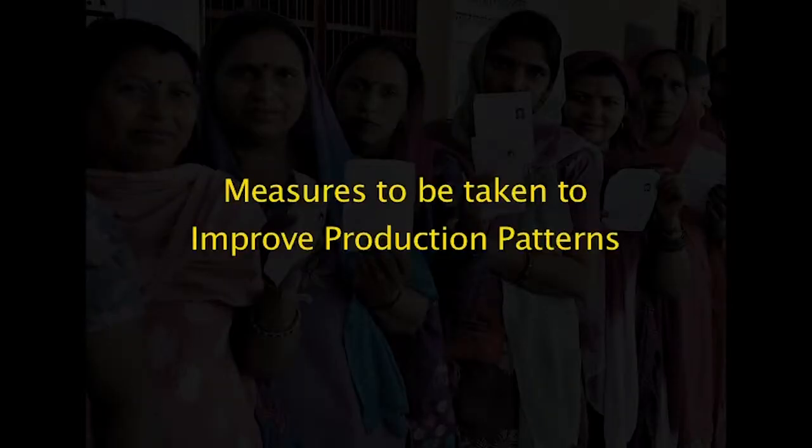Now, let us see the measures to be taken to improve production patterns. The measures to be taken to improve production patterns which favor sustainable development are: reduce consumption of energy and non-renewable resources, and on the other hand limit pollution and particularly the production of environmentally harmful waste. Adopting harmonious consumption patterns which could be satisfied by natural resources on a sustainable basis. Encouraging consumers to opt for non-polluting, recyclable products.